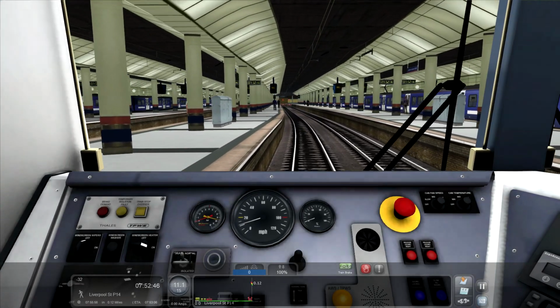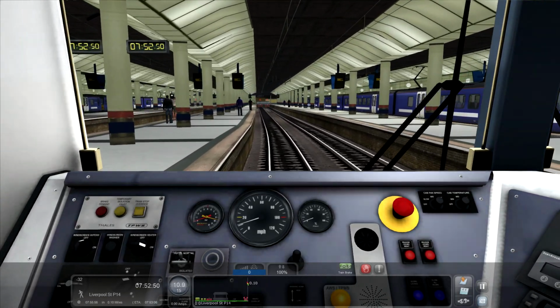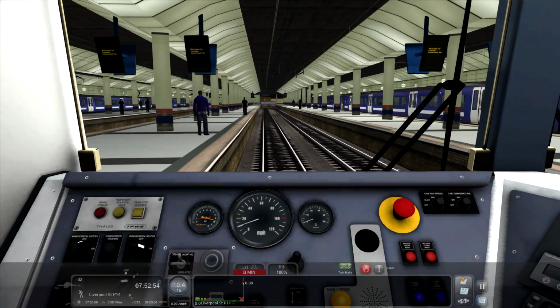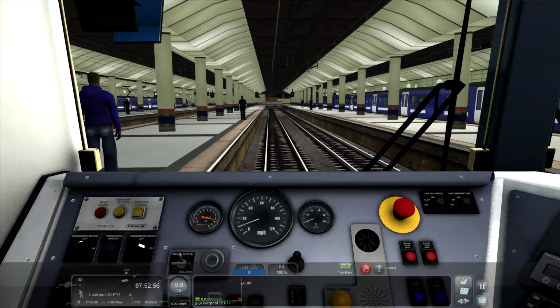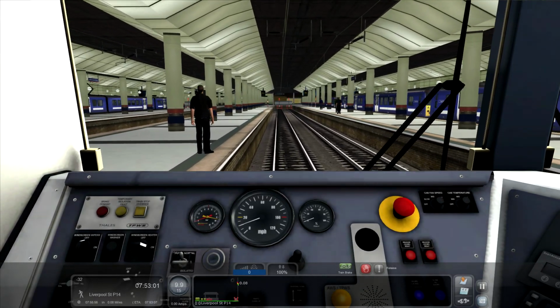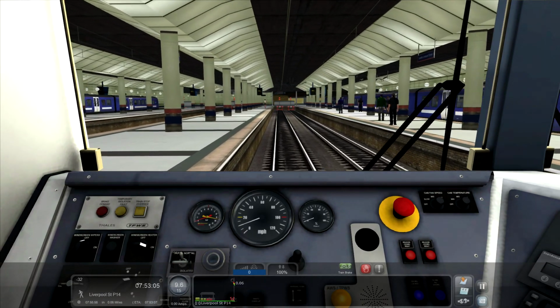Now, do we have the silly magnets that we've got to get under speed? I mean, they're not silly, they're important. You don't want to go slamming through the barriers, do you? I think you only have to be under 10 miles an hour anyway. Just cruise up to it.